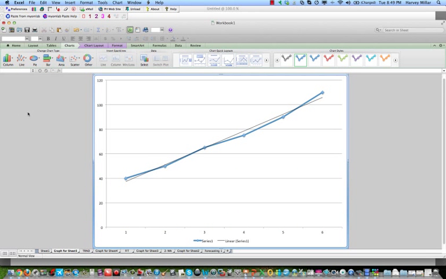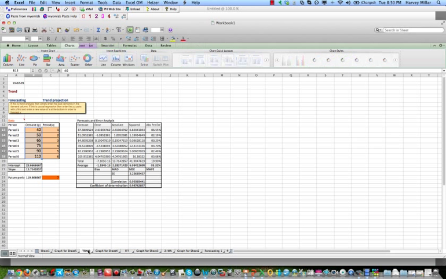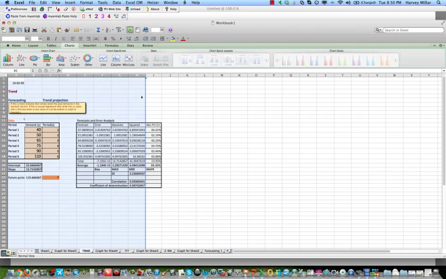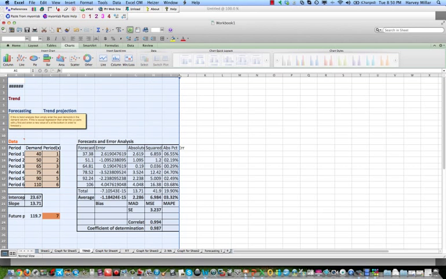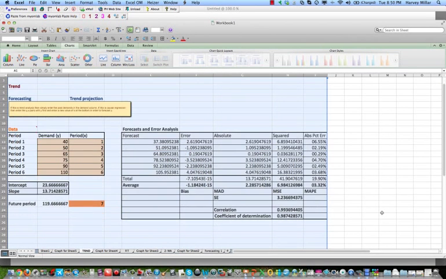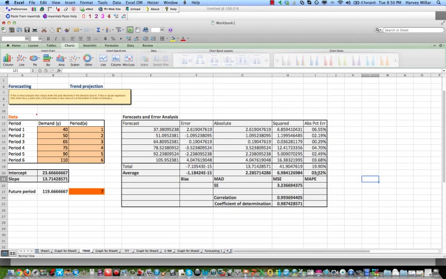Here we go. Wow. Now look at this. Here's my trend line, and here is the original data. As you could see, there's not a lot of daylight between those two, which means that I should have a fairly good forecast in this case. Let's just look at the trend and see what we got. Wow. This looks quite cool. Just going to widen this a bit. And here we go. As you can see, look at our MAPE, 3.32%. So this is the best that we found so far.